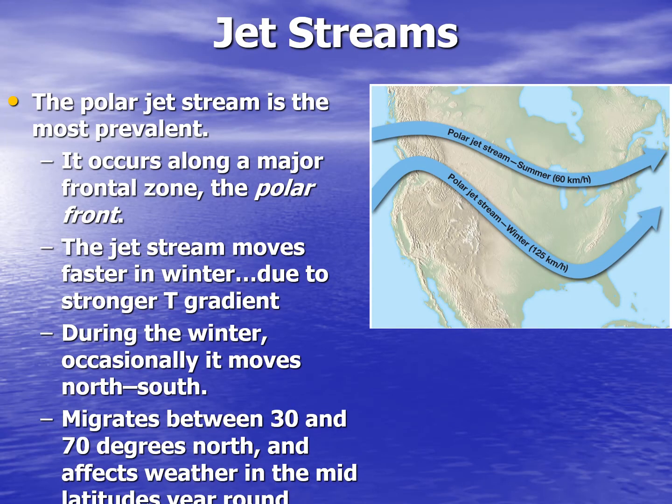So this is a neat image here because it's showing you the expected placement of the polar jet stream both in summer and in winter. So in summer it tends to hang out further north because the warm moist air mass is coming in from the Gulf. Well, they're powerful and they're kind of keeping that polar jet stream further north. What we might like to have happen in the summer is to have the polar jet stream move south and bring us some relief.